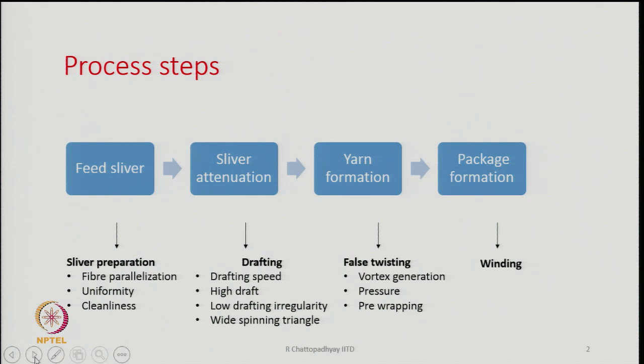The other things related to yarn formation are the generation of the vortex, which will actually twist the fibers. So, vortex generation is important. The pressures at which the vortex is generated, that also we will learn. And the other aspect here is pre-wrapping of the fibers, pre-wrapping of some fibers. What exactly it is, we will come to know gradually, but these are the things which will be important at the yarn formation stage.